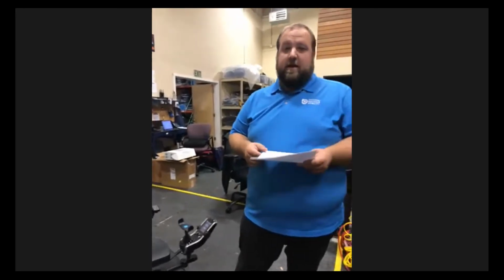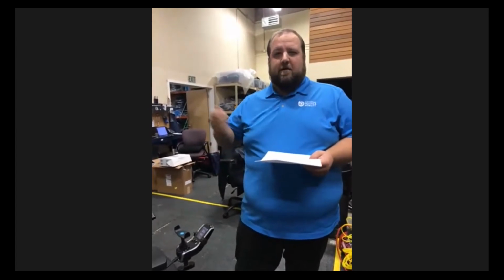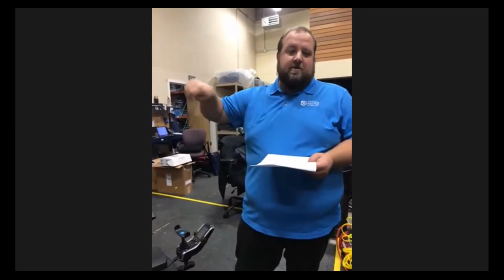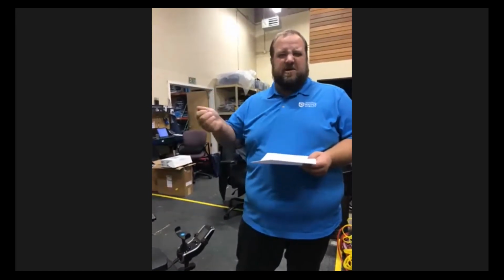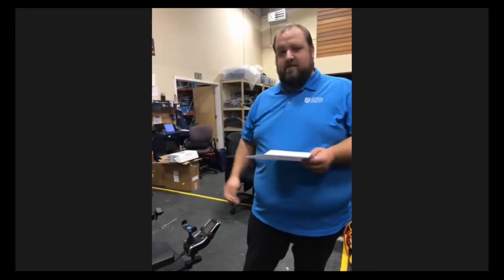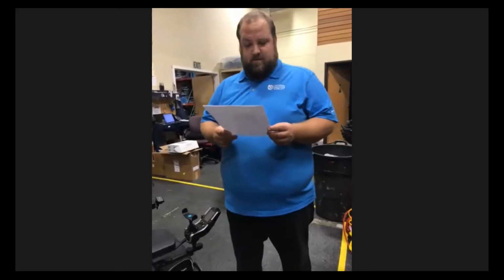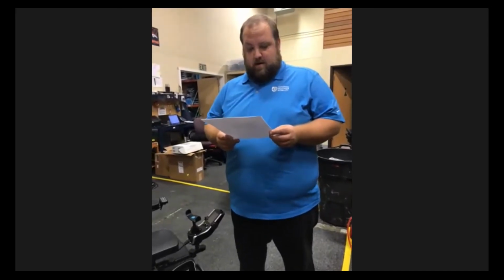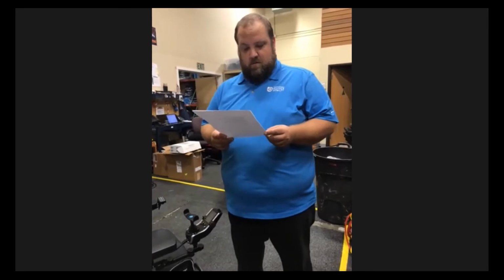One of the things that I like to do, before you even start hitting it with a rag, is use a bristle brush to get into the areas and knock the chunks of dirt off, anything that sits heavy on there that might scratch things. Then you can start hitting it with a damp rag.